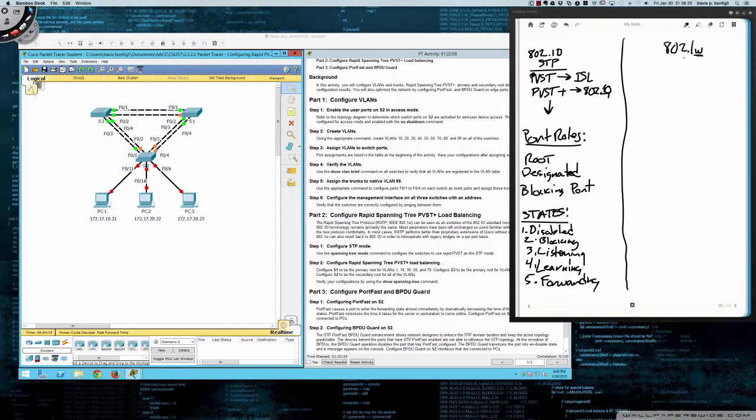And so along comes 802.1w with a lowercase w. I was actually asked about this the other day. Why uppercase and why lowercase? The way the IEEE does their standards, the lowercase letter means that the standard is an amendment to another standard. So 802.1w with a lowercase w is a standard that was an amendment to another standard. And then we've got 802.1D with the capital D, and the capital D means it's a standalone standard. So it's not an amendment to another standard.